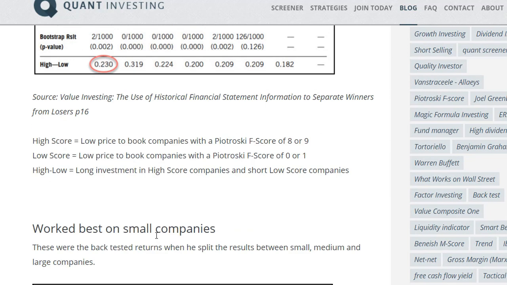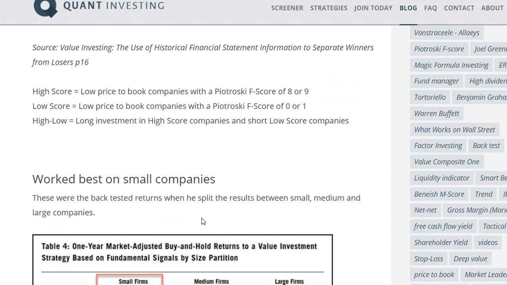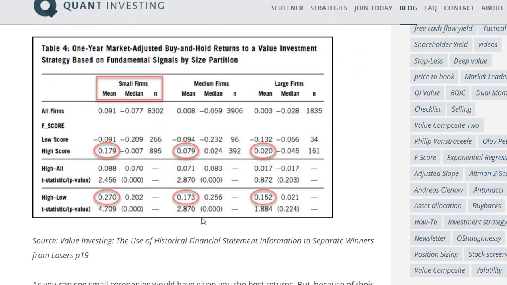Now this is theoretical and hypothetical, but it is quite amazing. Also, a little thing we should take away here is what he saw. Just remember that this test ended in 1996, so we didn't have any dot-com crash, we didn't have a financial crisis in 2008, we didn't have the latest virus crisis here in 2020. But what he saw was that it was the small companies that did absolutely best, small and medium companies.